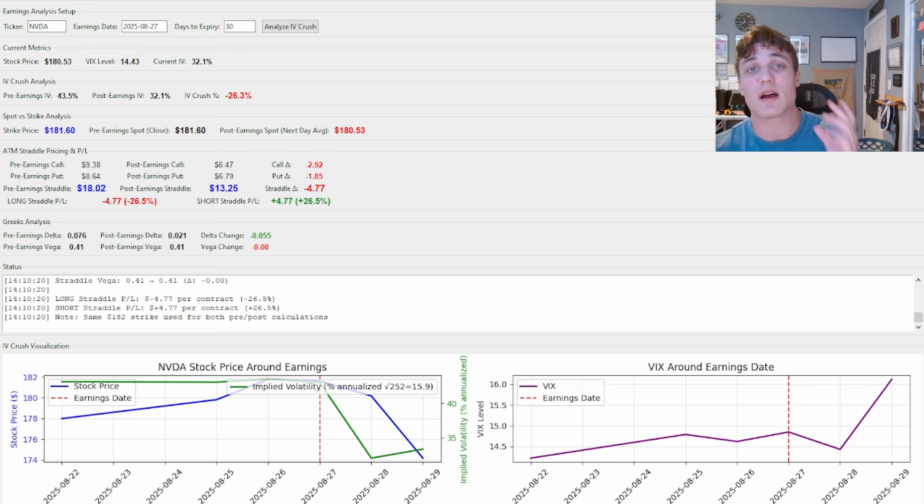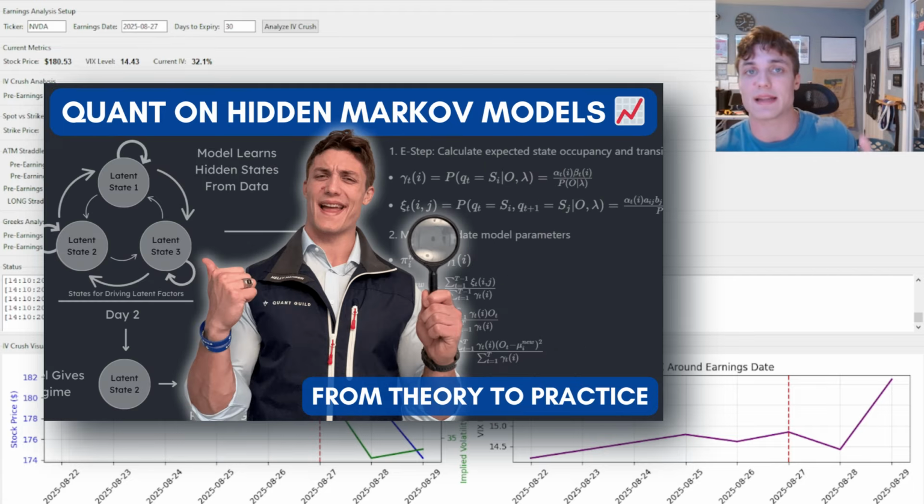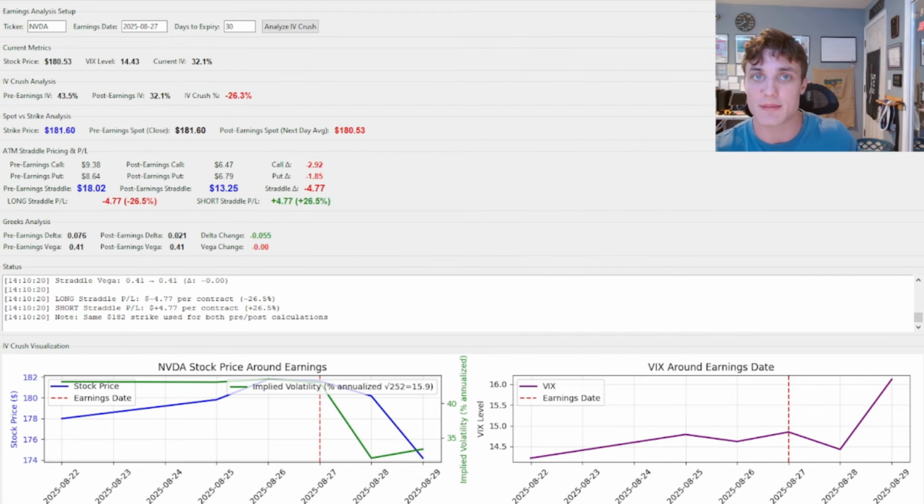Of course, there are a ton of ways that we can enhance and improve this event trading dashboard. I have videos on Markov chains and hidden Markov models for identifying some sort of latent regime. And if we incorporate those states directly into this tool, we can help ourselves identify states that have a higher likelihood of capturing that implied volatility crush profit.